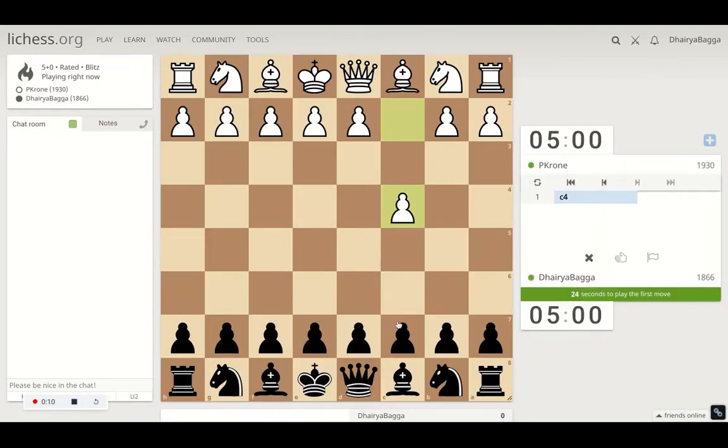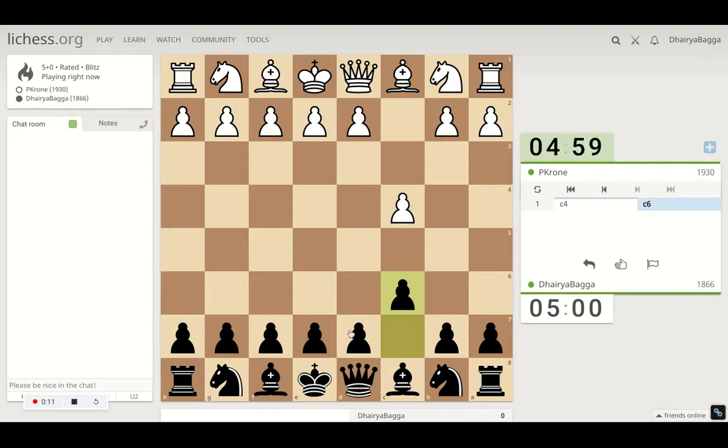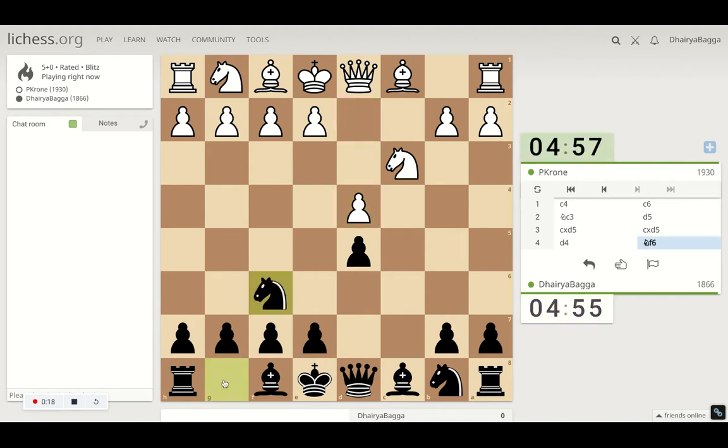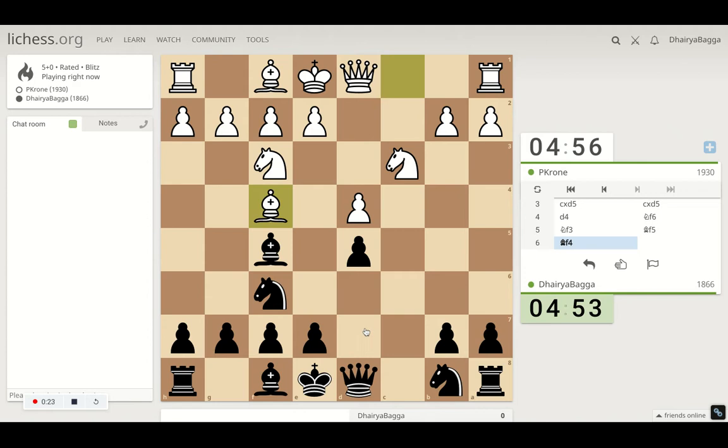So let's get started. Got the black pieces here, so C65, my favorite openings from black. Now developing the knight, and then the light square bishop to F5. He develops the dark square bishop, so pawn E6, giving some strength to the center.